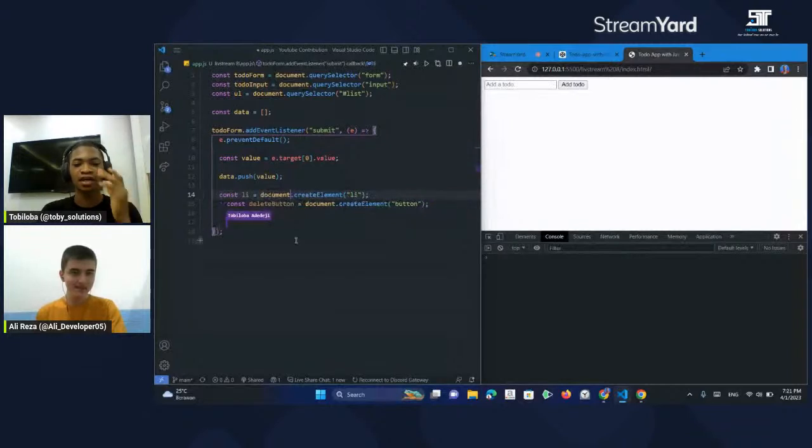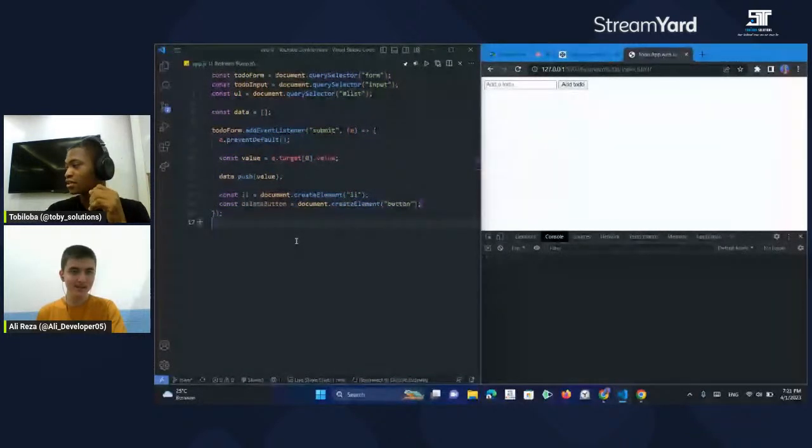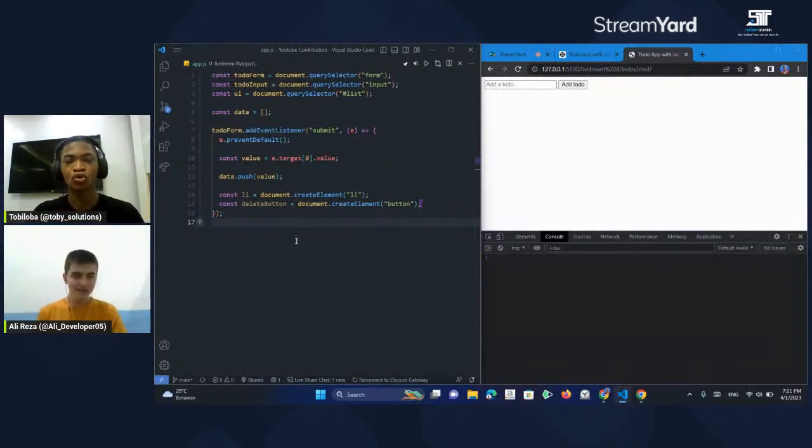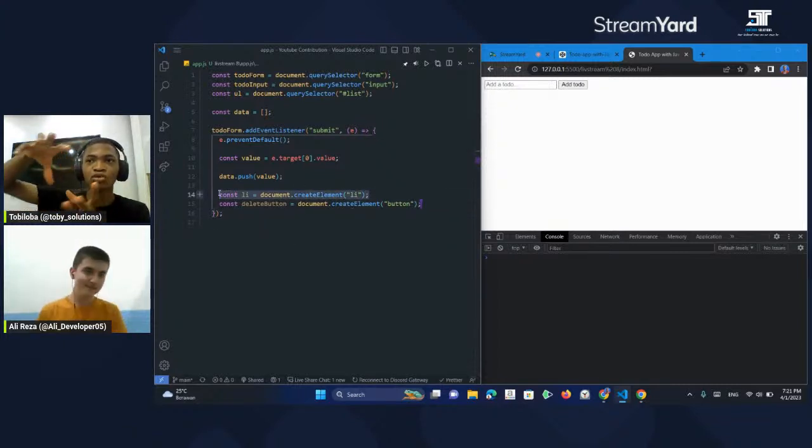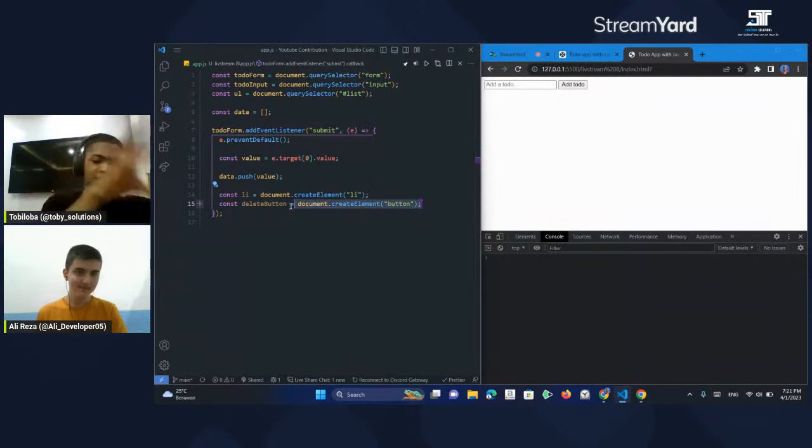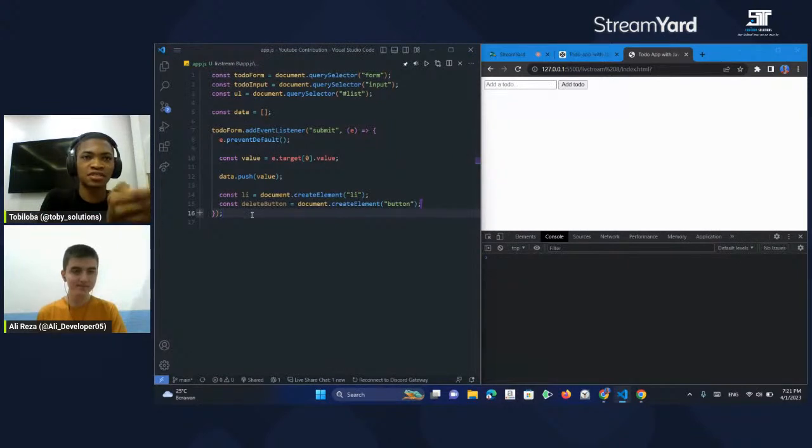So now the data that we are typing in and feeding in automatically is coming in an array, right? And I already showed us the array that we were working on. So now we want each value in the list, because it's a list. We're going to take each item in the array and put them inside that list. We have a list already existing in our HTML, and then we have this data array in our JavaScript. So we want to carry all the values in our data array, put them as list items inside the list, then add the delete buttons to each one of them.